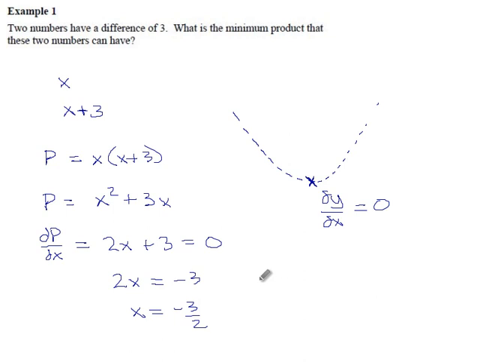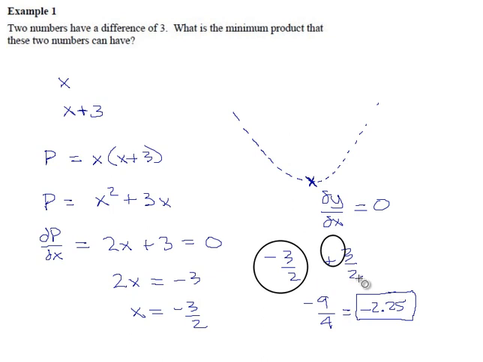So if x is minus 3 over 2, that would mean the two numbers are minus 3 over 2 and minus 3 over 2 plus 3, which is plus 3 over 2. And if you multiply those, you get a product of minus 9 over 4, or minus 2.25. And that is the lowest product you can possibly get from two numbers that are 3 apart. Generally, you get positive values, but you can just barely get into the negatives and get this far down if you pick exactly the right points, or the right x values. And there you go.